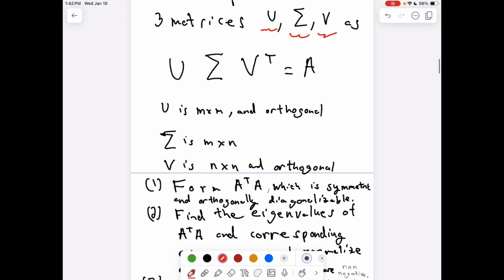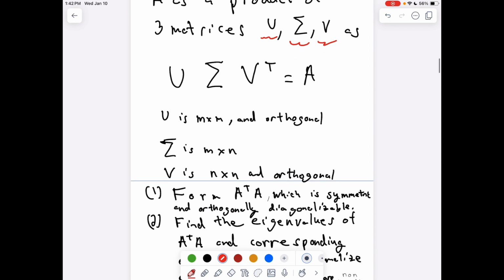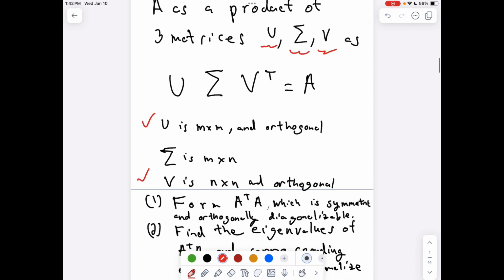A couple of things to recall, in terms of the size of the matrices: U is M by M, sigma is M by N, and V is an N by N matrix. Both U and V here are orthogonal matrices. And A is as well M by N. I didn't see what the size was, but we're going to just assume that it's an M by N matrix here. Let me just write that down right here.